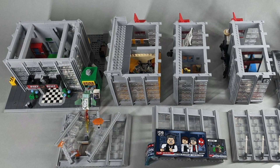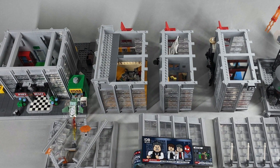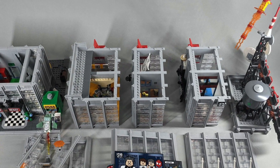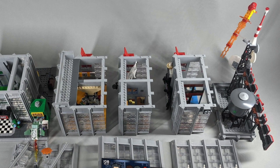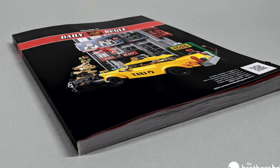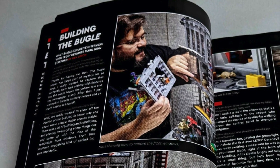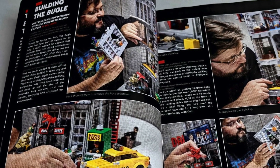The closing shot of part one of the Brothers Brick review reveals that each level can be separated individually — not just the front walls, but every level of the Daily Bugle comes apart. Just looking at each of the modular sections and every detachable element all laid out is just wild. The instruction manual is incredibly thick, but the passion poured into this build really does show even if you're slightly let down by the minifigures.